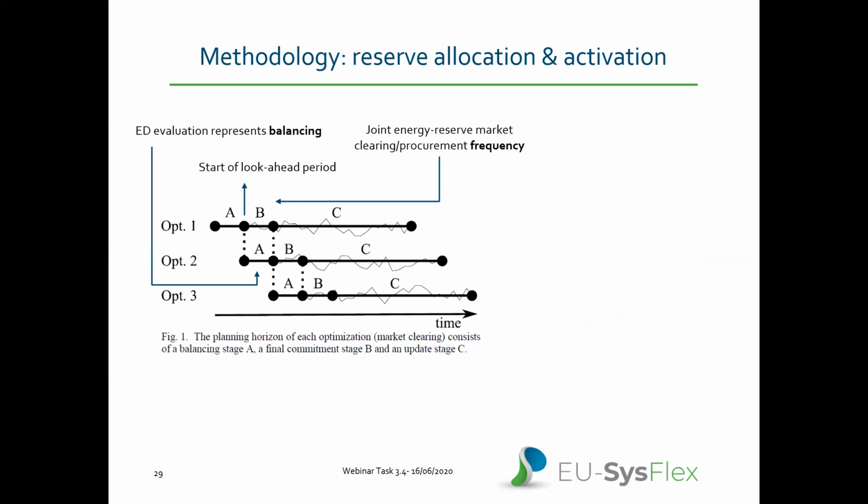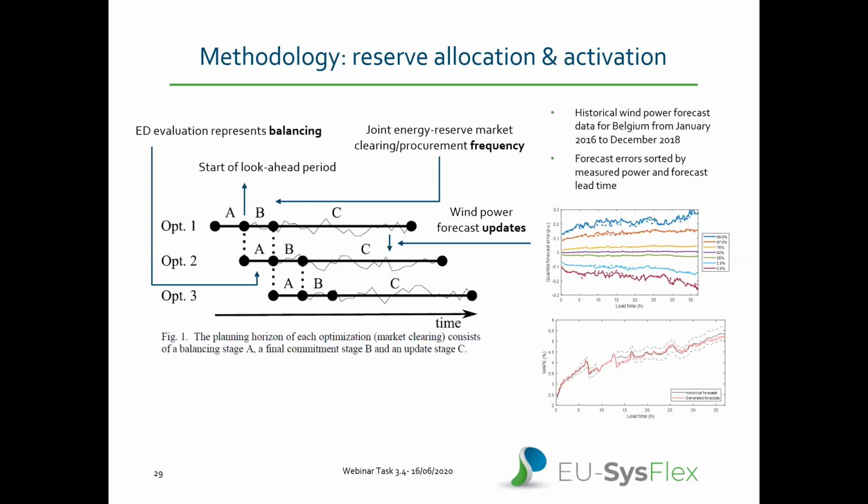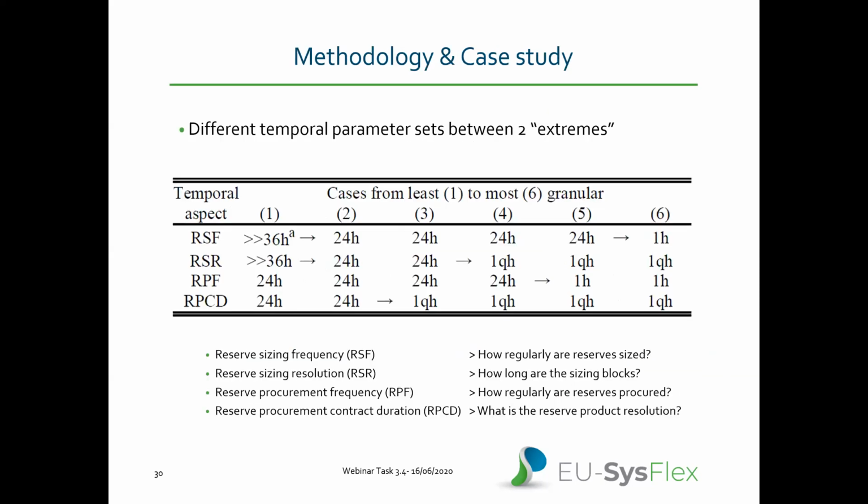Now, when we proceed through time, as I said, we can make use of updated wind power forecast, and that is what I would show on the right-hand side. Yes, that's here. So based on historical wind power forecast data, we constructed this wind power forecast scenario generation tool. And the shorter the forecast lead time, that is, the closer we are to real time, the better the forecast becomes. Okay, then we can go to the next slide.